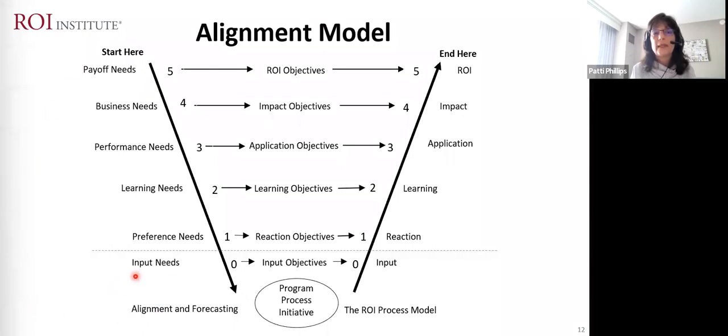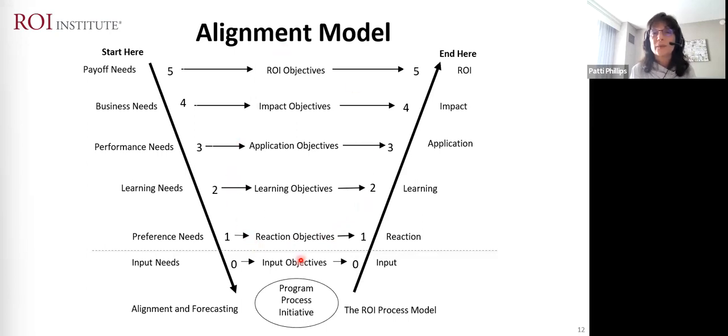And then input needs is just who's involved in it. So the input needs is really the project planning, who's involved, how much we're going to spend, where it's going to take place. So in the ideal world, we never even invest in the program until we're sure on why. We work through this process, and then the objectives quantify the needs. So your objectives are actually putting the measurement to the needs, so we can take a measurement, so we can evaluate it.